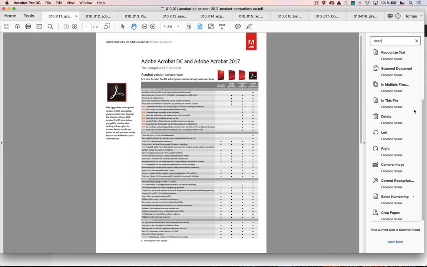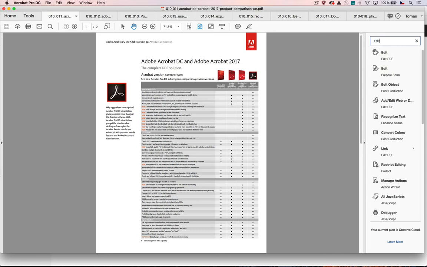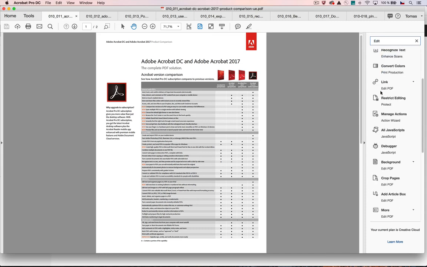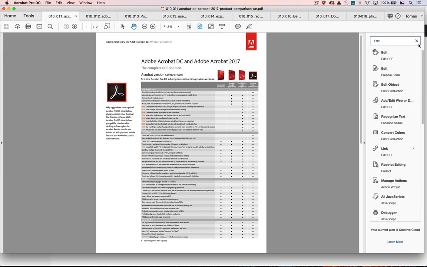Either the scanning itself, or some subsequent enhancements of already done scans. OCR again will show us everything where we work with text recognition. Edit means editing PDF documents. We see a lot of different tools.